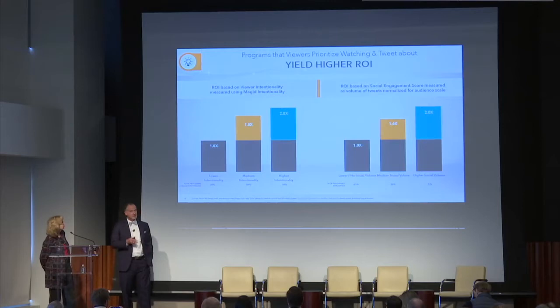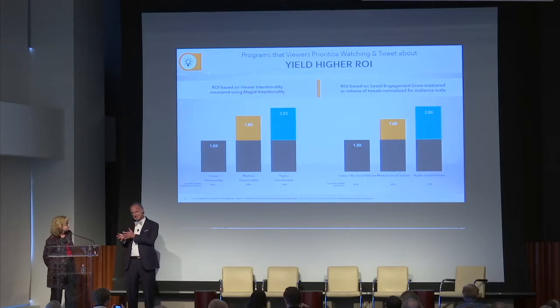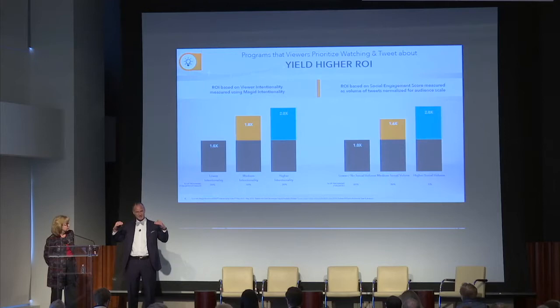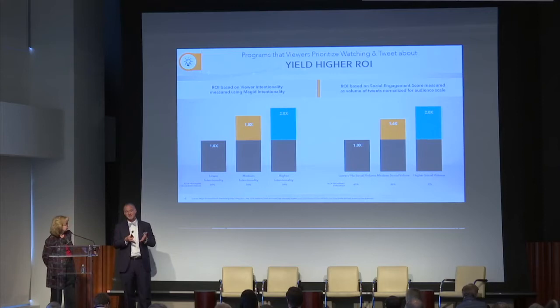Now, digging into that a little bit, we also layered in some other data points. I'll start on the right-hand side. Again, we looked at a series of different shows, and we normalized all the shows for rating. And then we looked at the engagement using Nielsen social media data, which is essentially the Twitter activity within a 2-hour window of the airing of the show, and then compared that to the ROI. So think about two different shows. One has a very high rating, one has a very low rating. We normalized the rating out of that. And then what we were able to see was, for one that had a high social media engagement, the ROI was about 2x what a show that has a low social media engagement has. So social media engagement on the show itself has a big impact on the ability of that show to deliver ROI for the advertisers embedded within those shows.